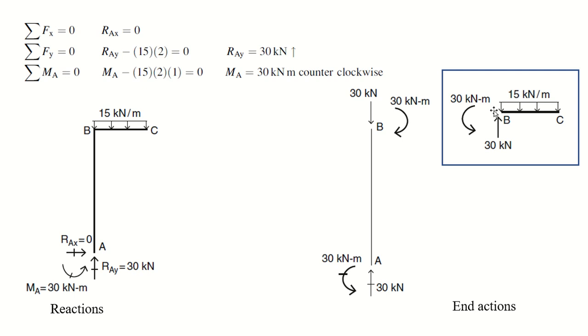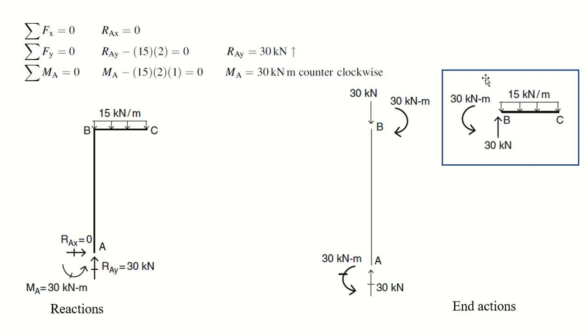Now please keep in mind that this rigid jointed frame is not like trusses. In the trusses, there was no bending moment at points where the two members were meeting. But this is a rigid jointed frame, and what does rigid jointed frame mean? Your joints are resisting the bending moment. Since we are calling them rigid joints, we consider it as a fixed joint. So that's why your joint is resisting the vertical load as well as bending moment.